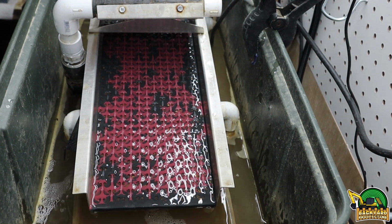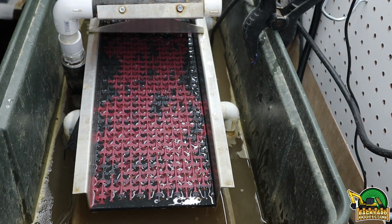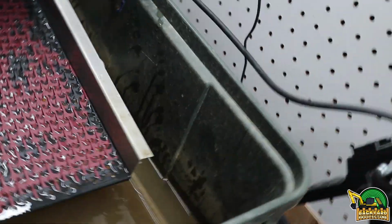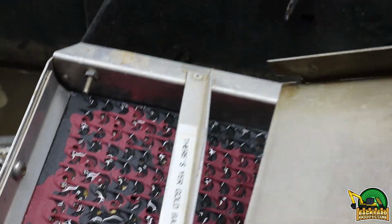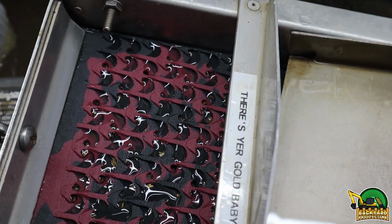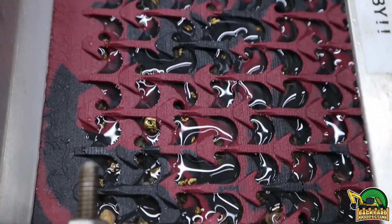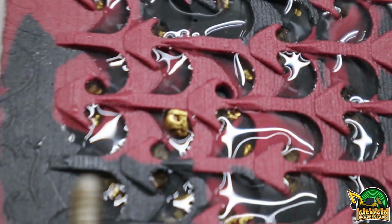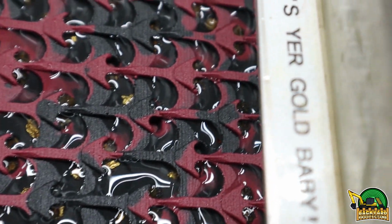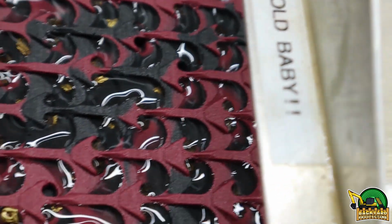So let's shut this one down. Bring you guys over here with me. That way we can share in the delight together. Not too bad. Not too bad at all. Man, some nice big pieces in there too. Look at that. Would you look at that? Oh my gosh, would you look at that? Look at that big old chunk. Nice big chunkies all throughout there. That's going to make up the majority of the weight for sure.